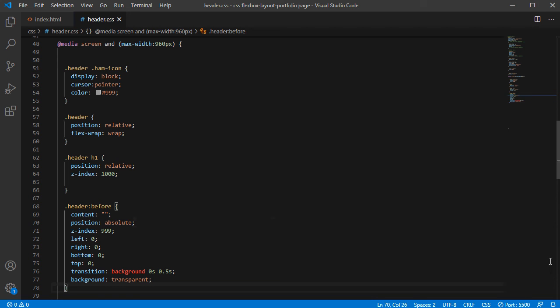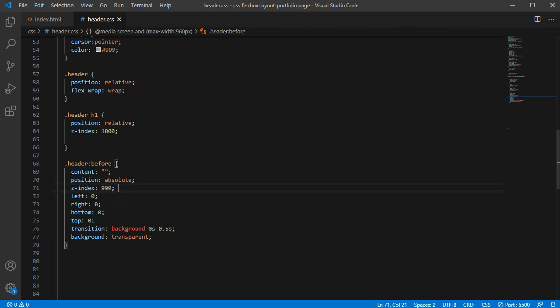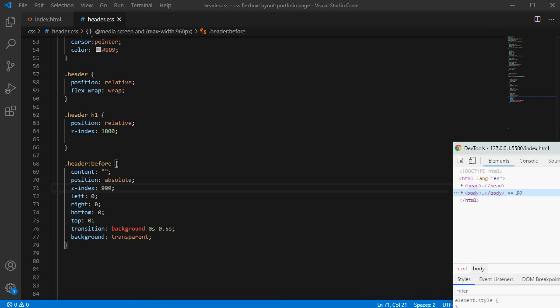Okay, what's happening here? Let's see. Okay, so before pseudo element, so now you can see it if we do inspect.